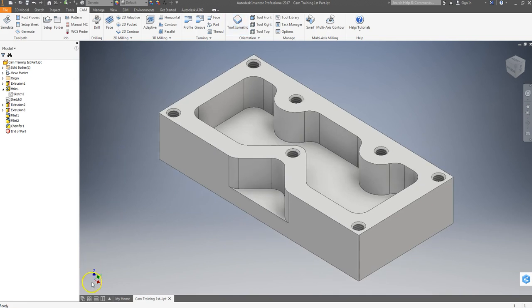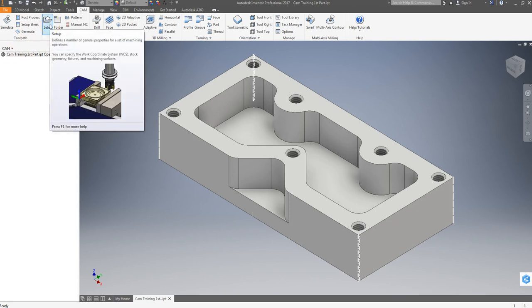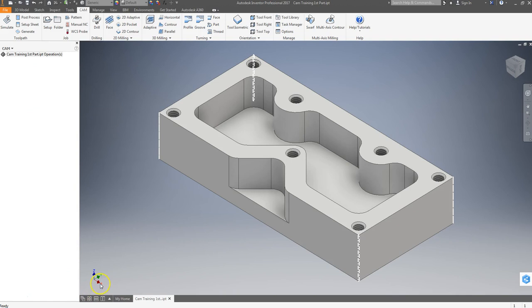Okay, because here's my world coordinate system, Z is up, X, Y plus, X plus over here. So oftentimes the first time I go in, when I pick CAM, it automatically changes this to CAM. But I've been in this and come back out of it. So here's my modeling stuff. If I pick this, I can pick CAM. So the first time I pick CAM, it generates this, the name of it. Okay. So to begin with, I need to set up. Setup's the first thing you're going to do. So setup's going to define a number of general properties, including my work coordinate system, because my work coordinate system might not be the same as my world coordinate system, which we use to create the 3D model.